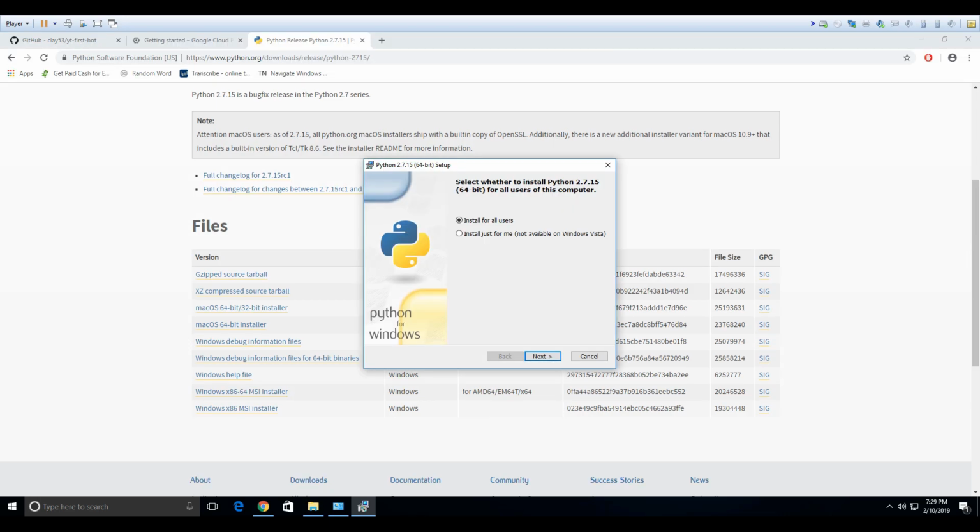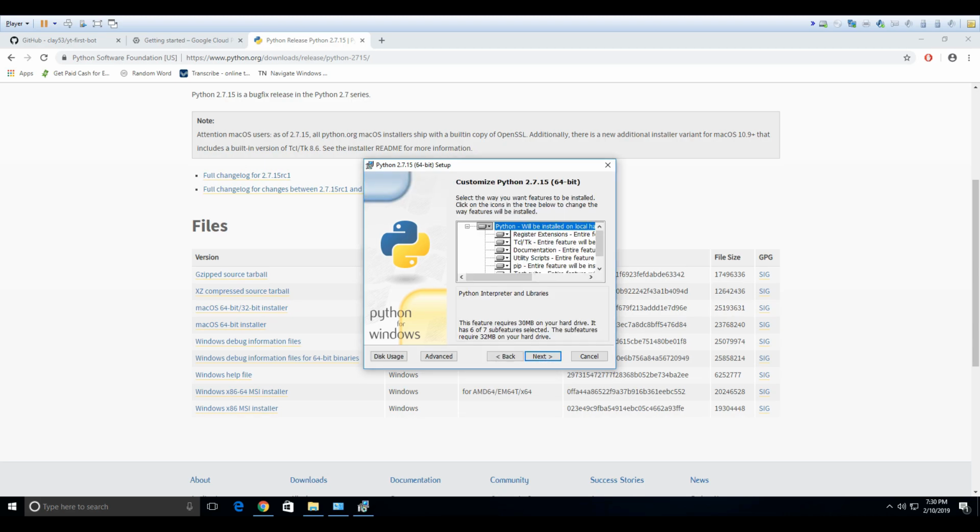Okay, so I had to update a bunch of stuff on my computer because I couldn't get this to run. After you download the installer, you want to run it, and then select install for all users. You can install for just your user instead. If it's a business computer with a multi-user setup, you might not want to install for all users. It also doesn't work on Windows Vista. So I'm going to keep the default directory for Python 2 and install.